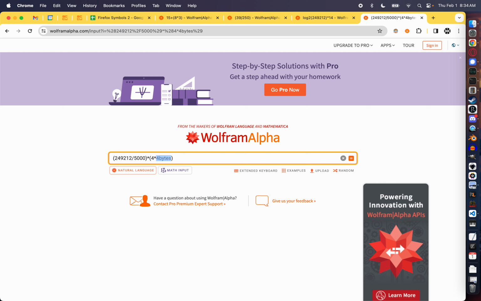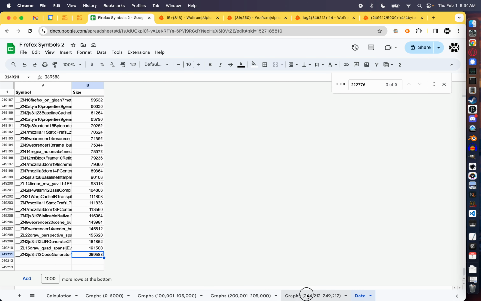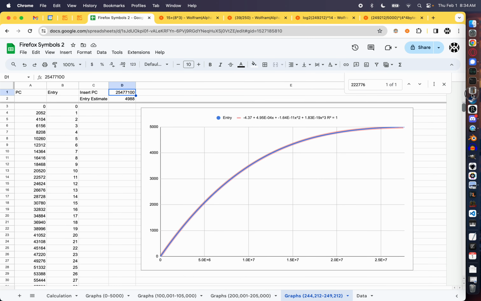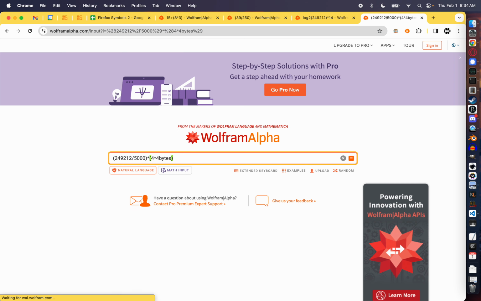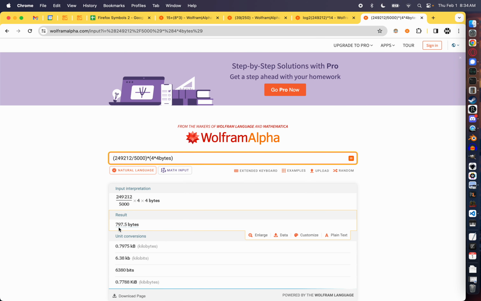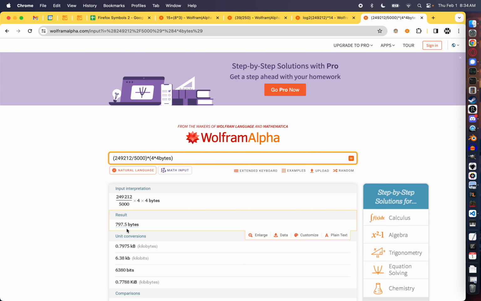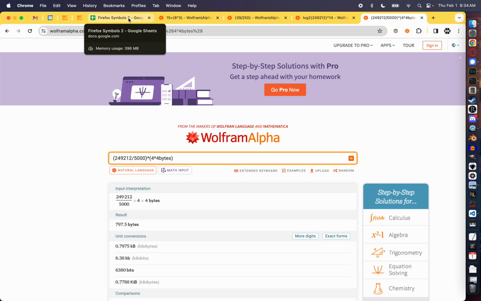I need 4 bytes for each 32-bit floating point number, and I'm going to need at least 4 coefficients because the way that I did this is I did a curve fit with 1, 2, 3, 4 coefficients. And with that, the cost to us is about 797.5 bytes. So that's the amount of additional metadata you need in order to curve fit all of your functions. I think relative to how large this application is, which I think is about 100 megabytes, paying an additional 800 bytes is nothing really.